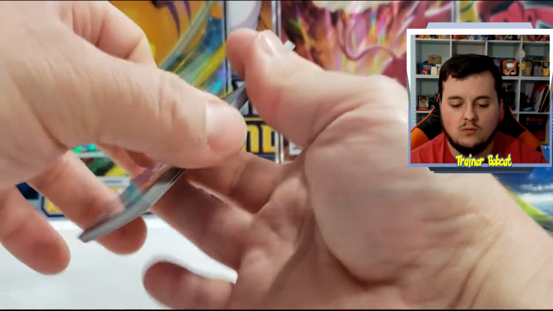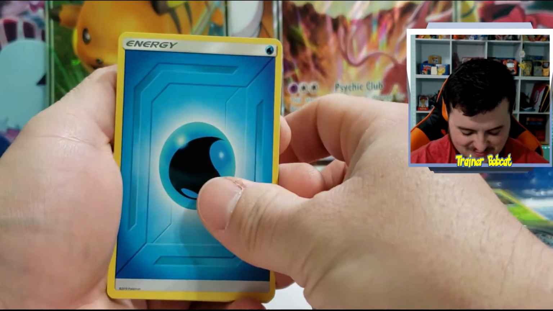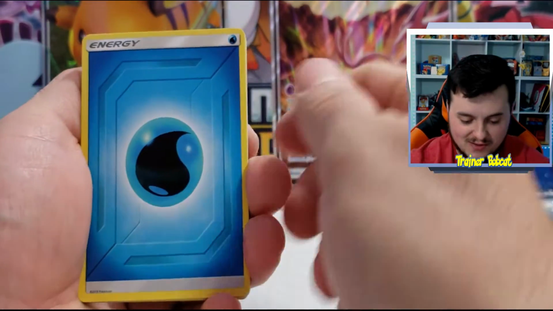1, 2, 3, 4. Water. Yeah, Pets on Traps. Come up with your own thing, Bobcat. Well, I did. I guess I could pat my back like that, but I can pat my trap. You know?